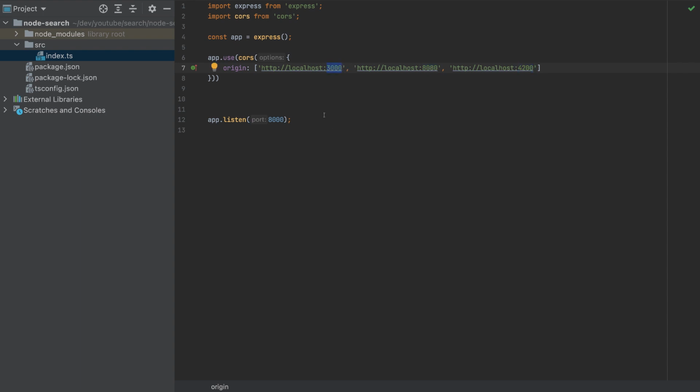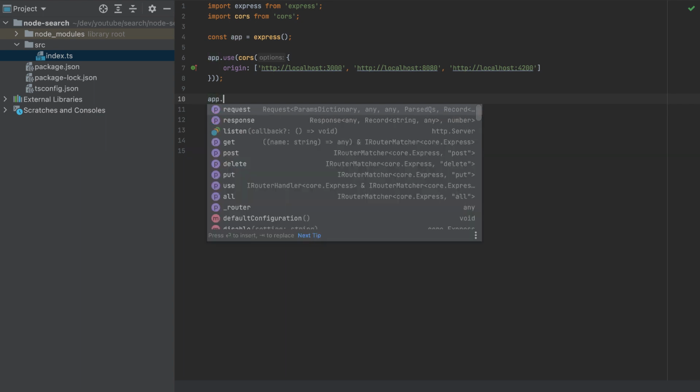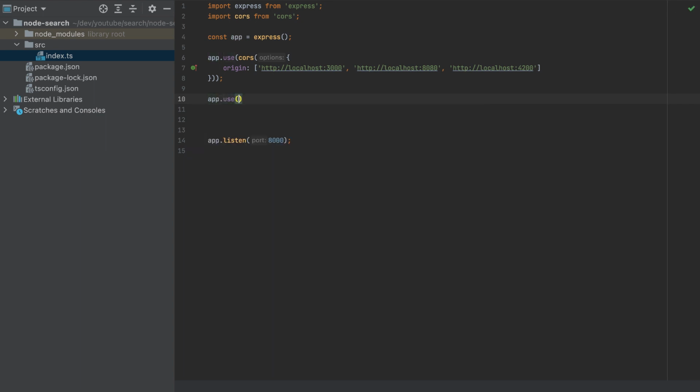If we don't add cors, then the browser will prevent it, and we won't be able to consume our APIs. With this, the front end can consume our API. And the last one is to add app.use(express.json()), so we can use the request as JSON.